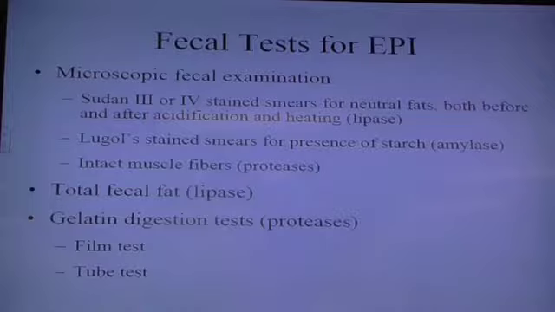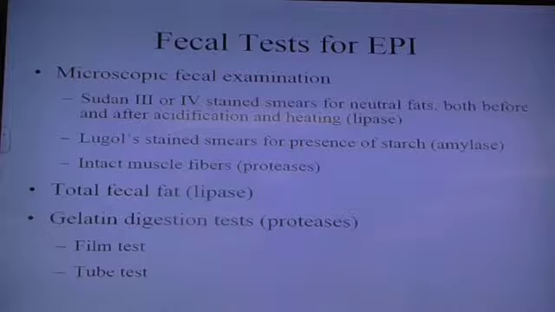So if you don't have amylase, what are you going to see out in the feces? Basically, you're going to see the starch, the complex carbohydrates. And besides Lugol stain, what else can you stain that with? Anybody? You use iodine. Put iodine on it. You'll see it coming up as big blackish blobs. Okay.